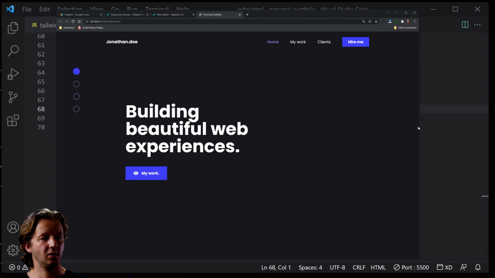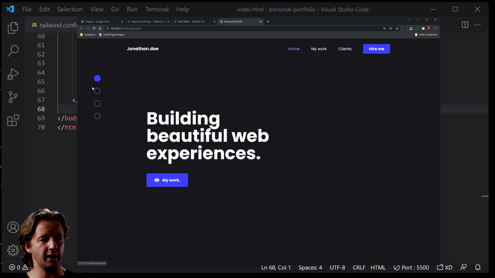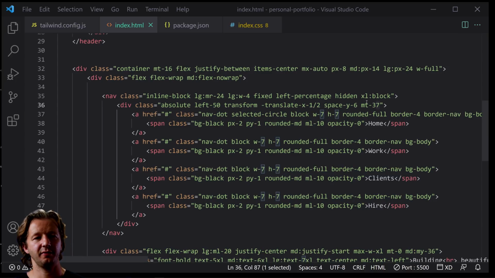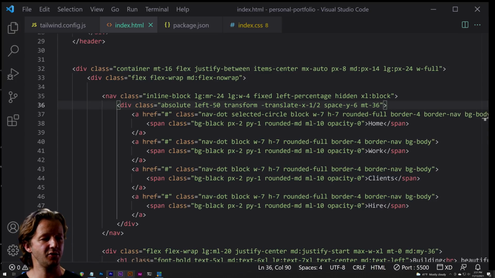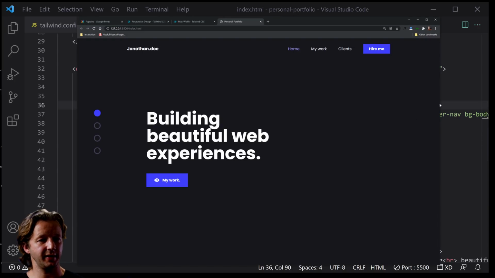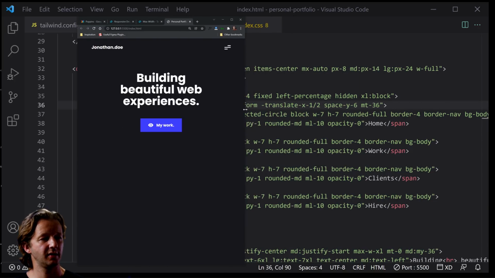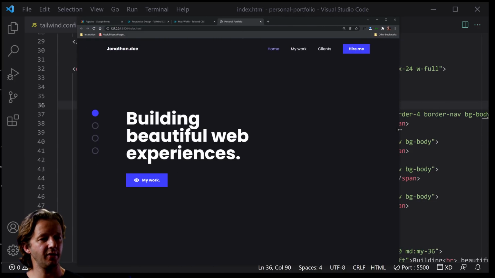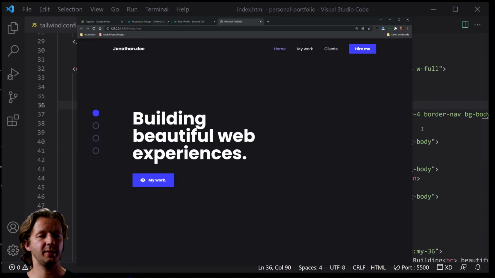All right, so continuing on, it looks like this is up a little bit too high. So I have to go back and make sure we added the right classes here. And sure enough, I put in margin top 37, which is not an actual thing. It's margin top 36. You can't put any random number. You have to make sure that they exist where they need to be. And now it is down exactly where we want it. There we go. Now it's looking pretty solid in my opinion.